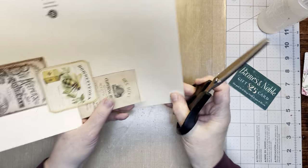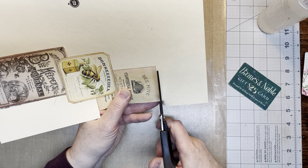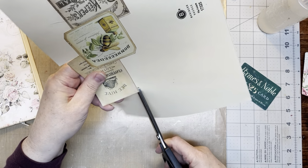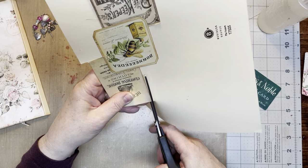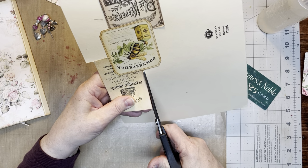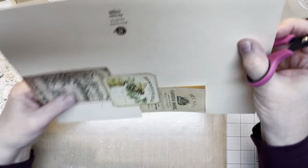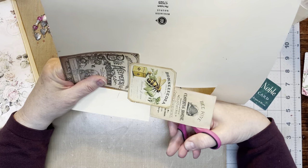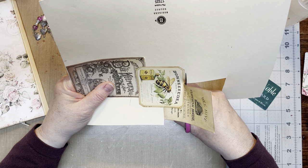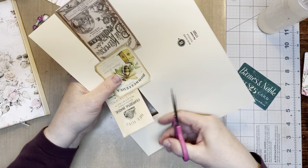Okay. So I've never done this before, but I think this will work. Should work. I don't see why it shouldn't. So I'm just giving it a whirl, as it were. Okay, and now with these smaller areas, I'm going to take my smaller scissors and come down this way on this one. Now again, as you can see, I'm still using the file folder for this.